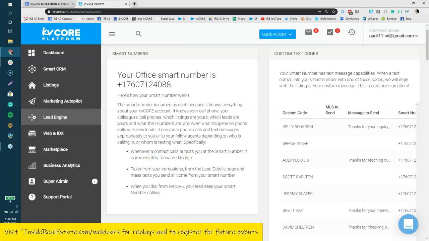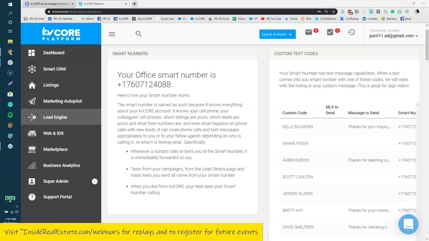The issue a lot of people have here, and one of the things that the smart number add-on solves, is what happens if somebody finds this number out in the wild and they call it, right? At least some people will put it on their blog or on Facebook or something, not realizing that this is going to route to the office if the lead doesn't already exist. Right, and that's why it's super important to create something unique that belongs to you as a call to action, which kind of leads to talking about the custom text codes.